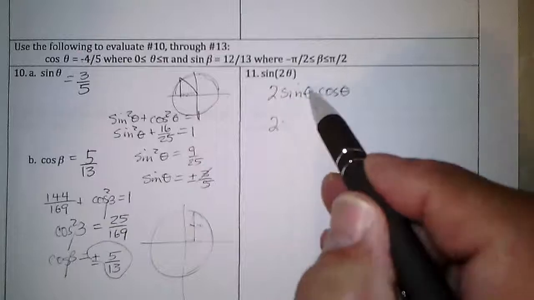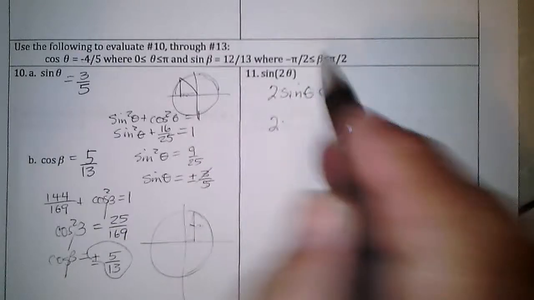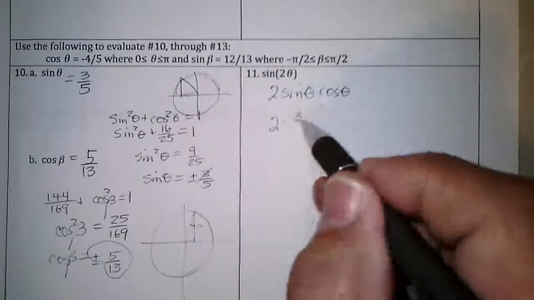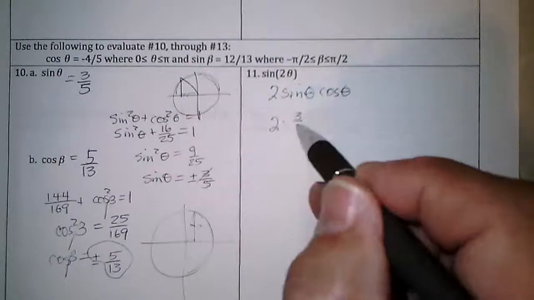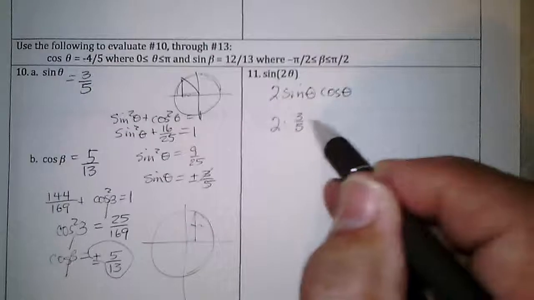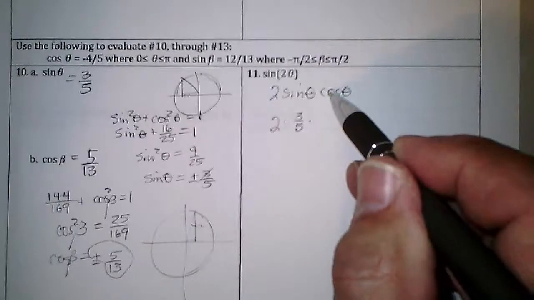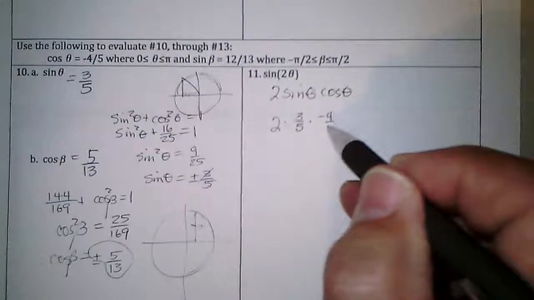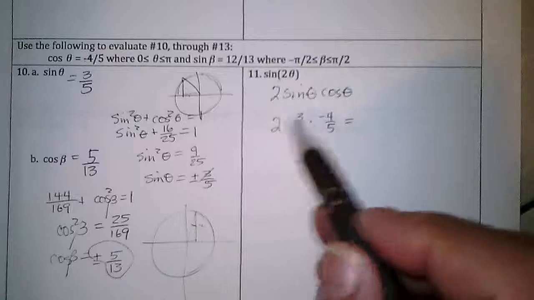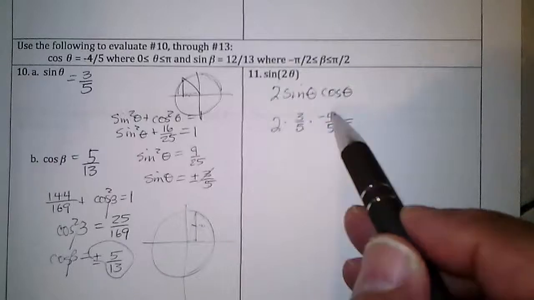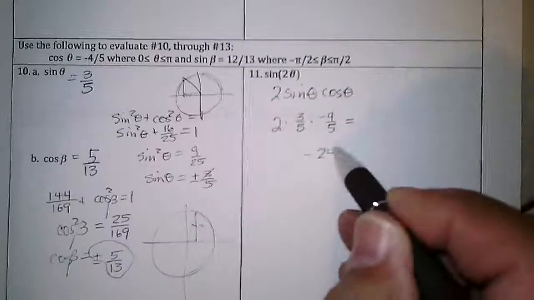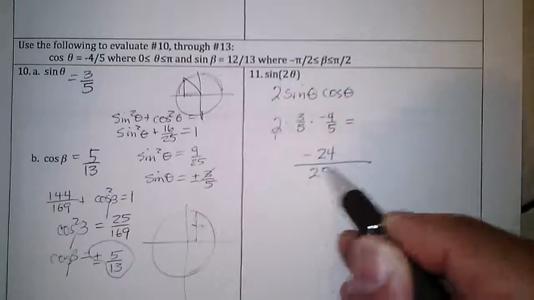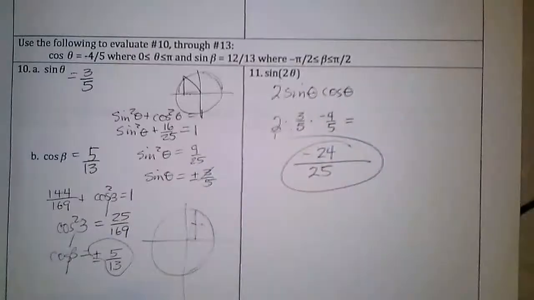Now this says the sine of some angle is some number. And up here we found out the sine of theta is 3/5. So don't write sine again. We're taking the sine of the angle and getting the y-coordinate of 3/5. And the cosine, the x-coordinate on the angle, is negative 4/5. So we get 2 times 3, 6, times 4 is negative 24 over 5 times 5, 25. And there's our answer.